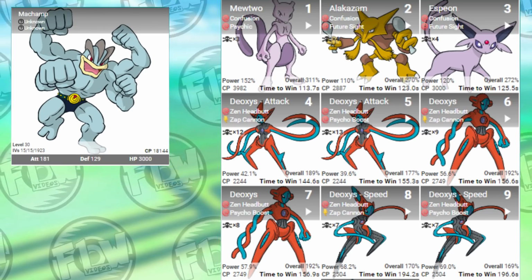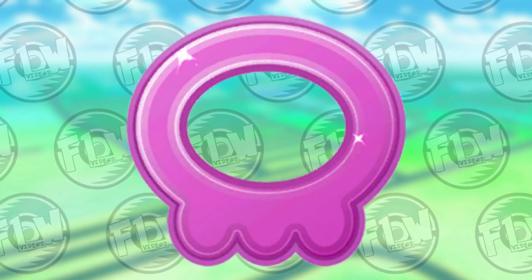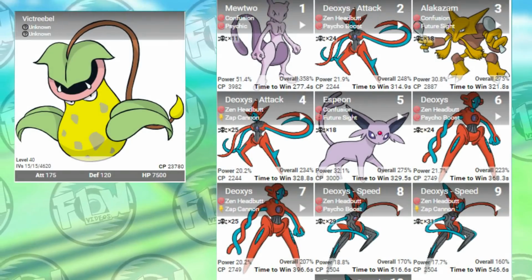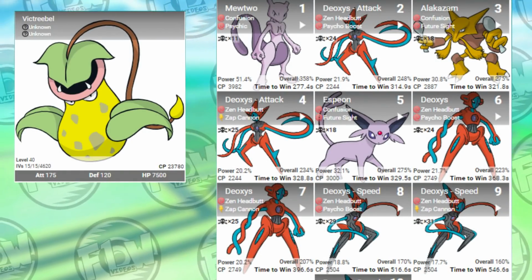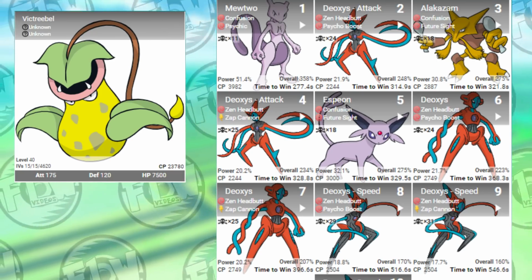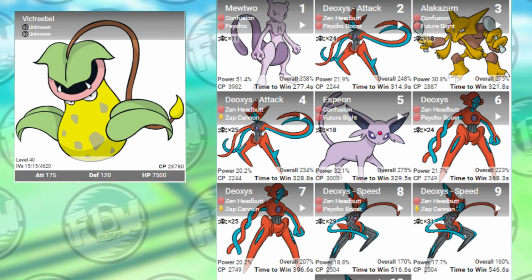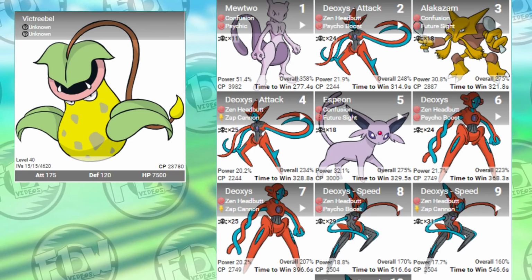I actually wanted to run a simulation versus a poison type Pokemon, so I thought Victreebel would be an appropriate choice. This is actually where we see the biggest shakeup out of all of the options. You will see that Deoxys is actually able to outperform an Alakazam and able to outperform an Espeon versus the poison type Pokemon. Of course, Mewtwo does still take the number one spot, but Deoxys attack ends up fainting 24 times, and then using Zap Cannon faints 25 times.